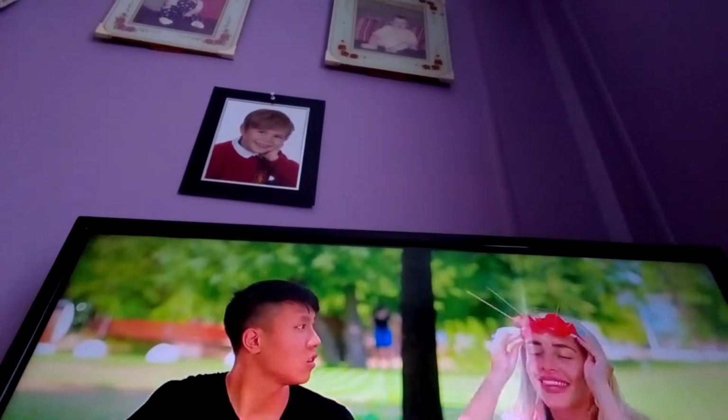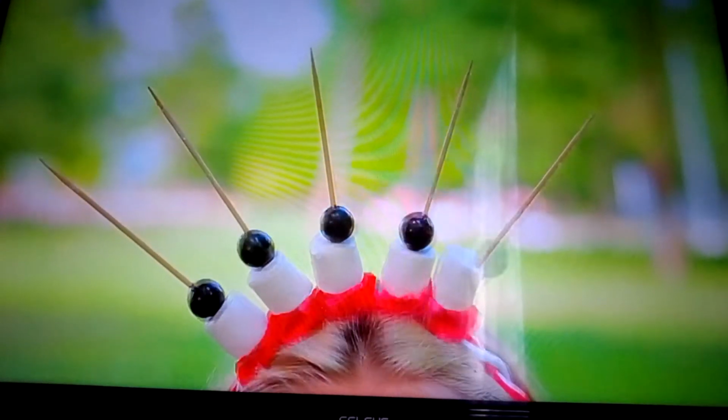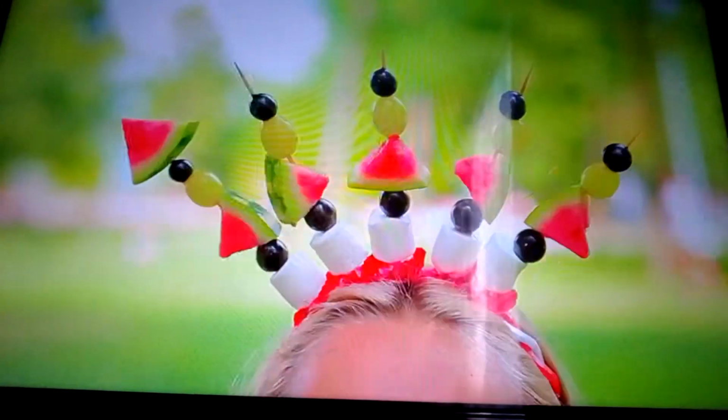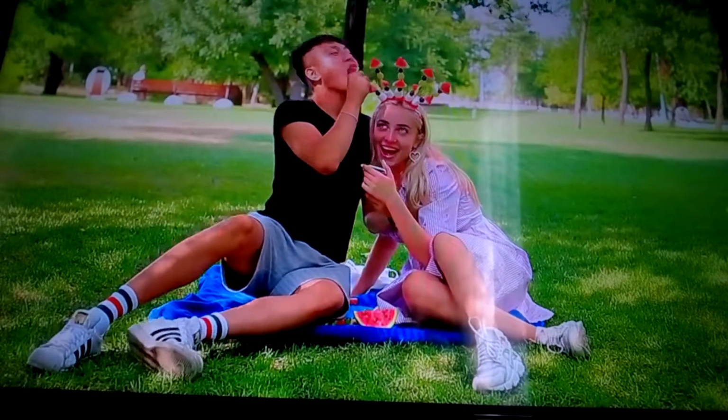Where's my fruit crown? Attach wooden skewers to a plastic headband. Put a paper candy basket onto each skewer. Put marshmallows, grapes, and pieces of watermelon on the skewers. Here's your fruit creation. You look like a watermelon queen.